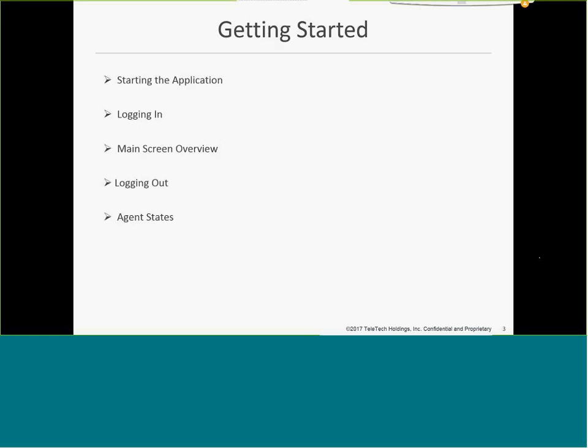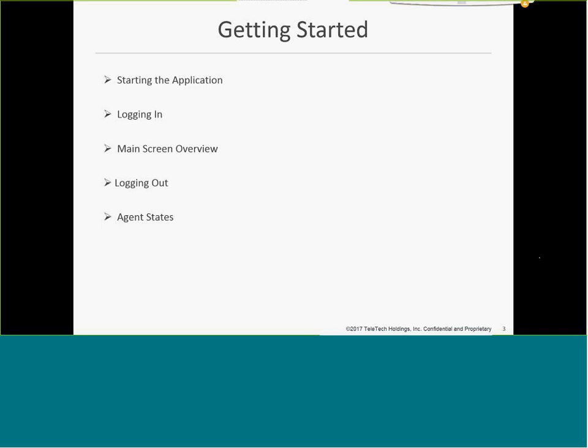And the getting started portion, once we get through the entire deck, you will have the ability to log into Finesse and understand what's on the main screen. I ask that everyone mute their line, so there's no background or static or anything. Since we have a very large audience, almost 50 of us now on the call, I want to make sure that everyone can hear, because this is going to be very important to your ability to know how to use Finesse come go live.